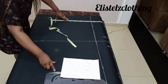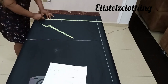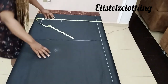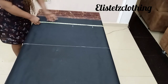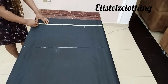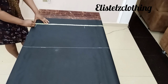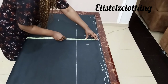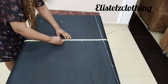Her shoulder to her hip is 26. Shoulder to knee is 35. And then the full length of the gown is 56. And then we're going to be using 1.5 inches as our hemming or folding allowance. Now we'll mark this, then we'll repeat the same at the other side. Remember that now we're marking on the front, so we'll repeat the same at the back. Then we'll go ahead and connect with a straight line.